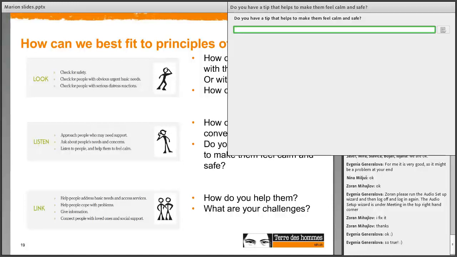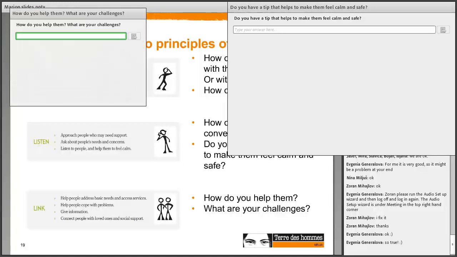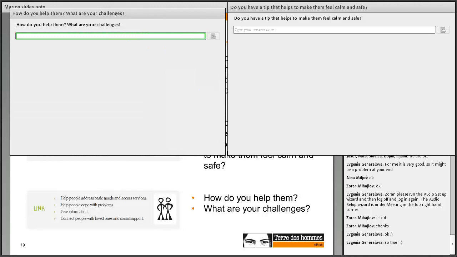So I'm going to leave the poll open and at the same time open a new one, if I manage it. That one is to share our challenges as well. Have you been facing some specific challenge you feel like talking about? Maybe something recurrent, or maybe one single situation that strikes you.